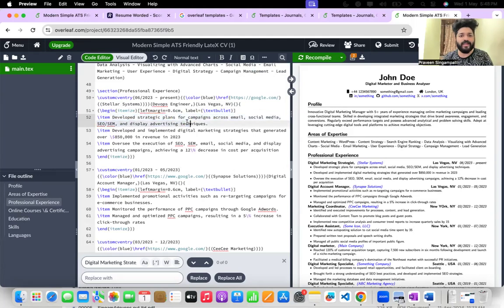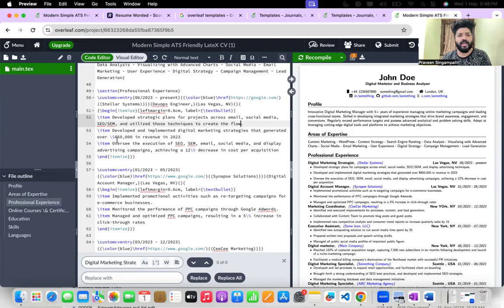So what I will write is developed strategic plans for projects across email, social media, SEO, SEM, and utilized those techniques to create the flow.